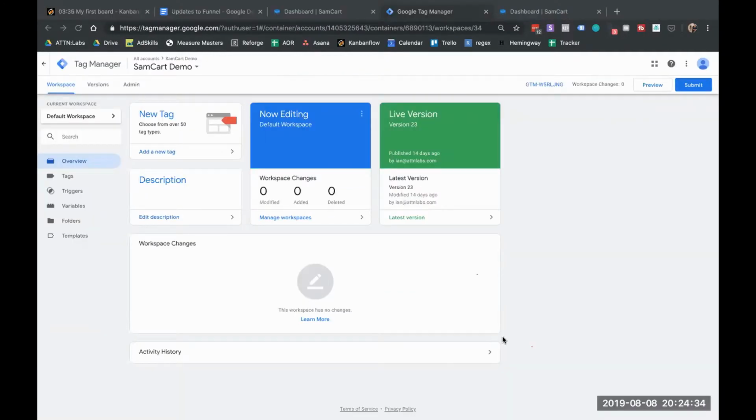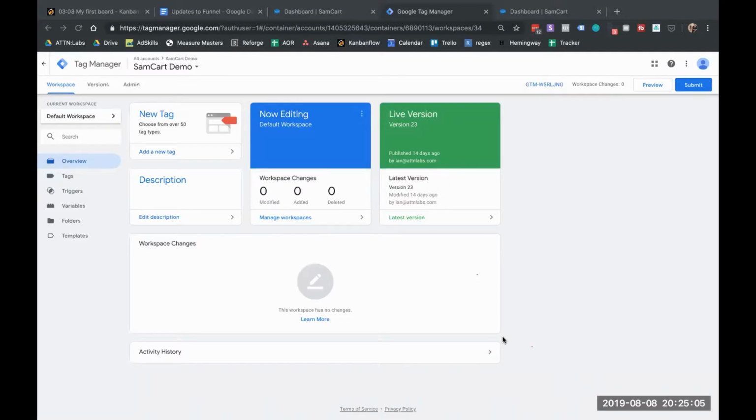All right, so here we are in Google Tag Manager, and now we're going to get into what you guys are going to have to do in here to make this tracking setup work. So the first thing is I'm going to use a predefined, pre-built container for Google Tag Manager. If you're not familiar, containers basically have all the tags, triggers, and variables you need to get your tracking setup running. This specific container was built by Julian from Measure School. He has an amazing site, measureschool.com, and you can check out his YouTube channel as well.